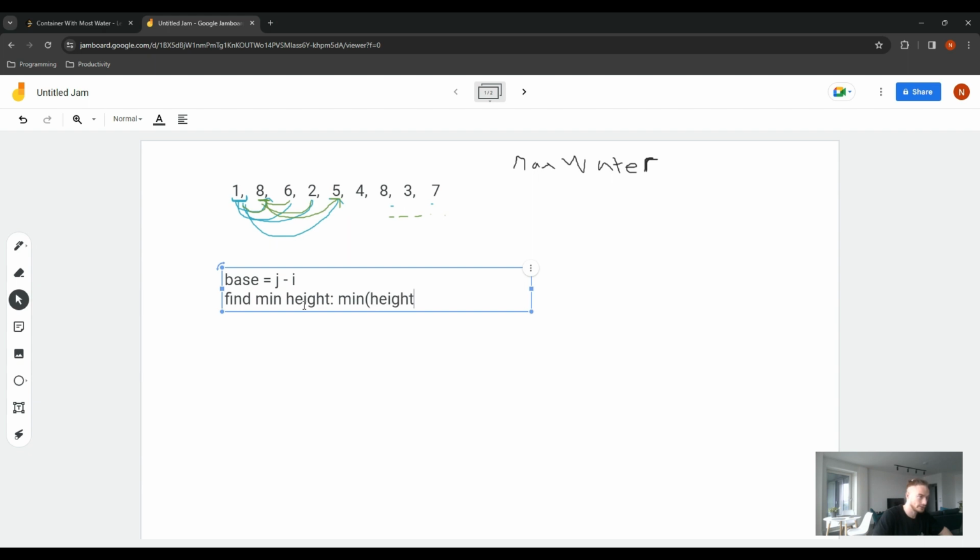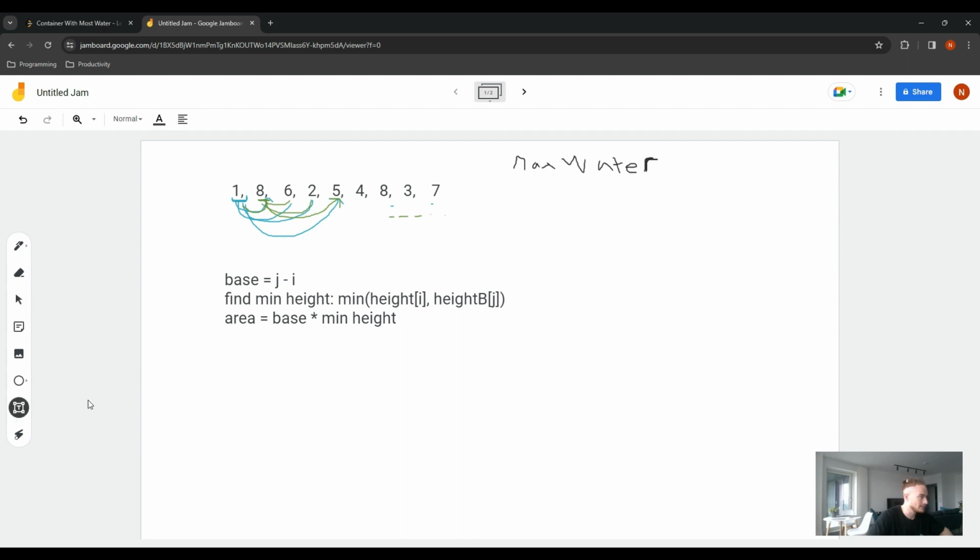height A and height B. Or, to be more explicit with our indexes, the heights at index i and index j. After that, we calculate the area, which will be base times min height. We have to do this computation for every other element, as we drew here.